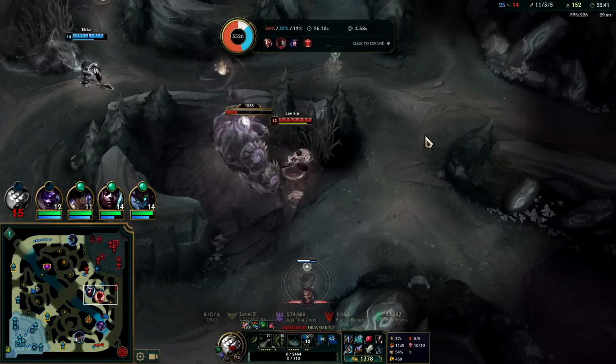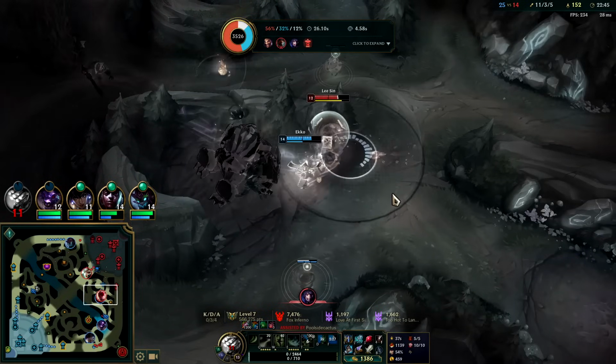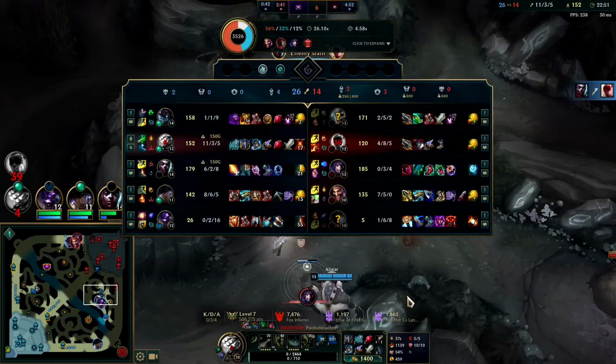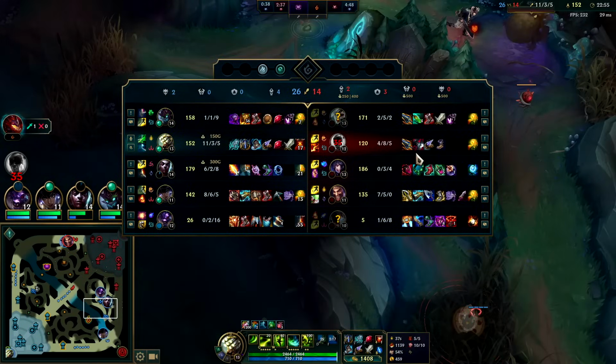After he flashed, I probably should have let him go. I didn't anticipate the ignite. Hullbreaker's Echo, that's a weird one. Seems to be working. He won that solo. Two full item versus two full item.